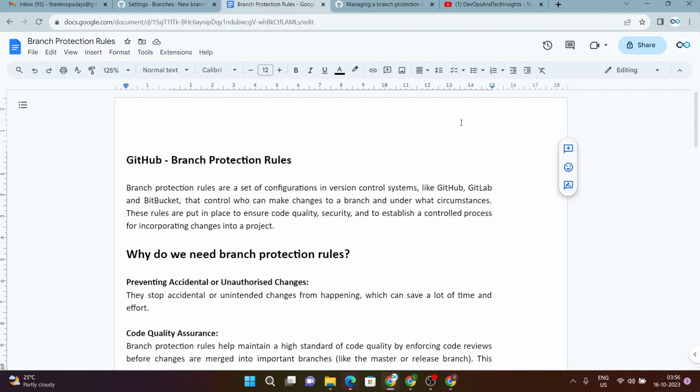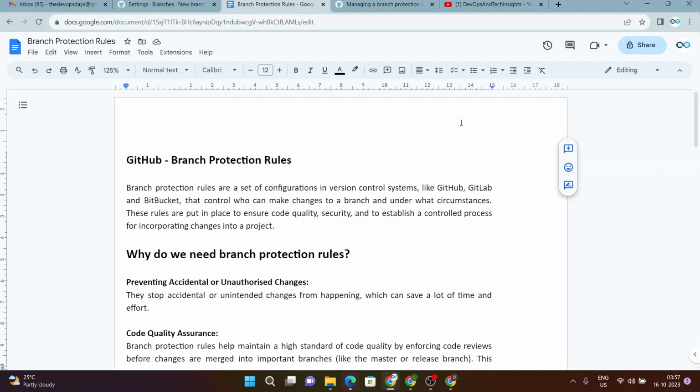Those release or master branches contain production-ready code, so we don't want to alter that production-ready code. Before committing changes into those critical branches, the code should go through proper review, be built and tested properly, and also pass code quality checks.